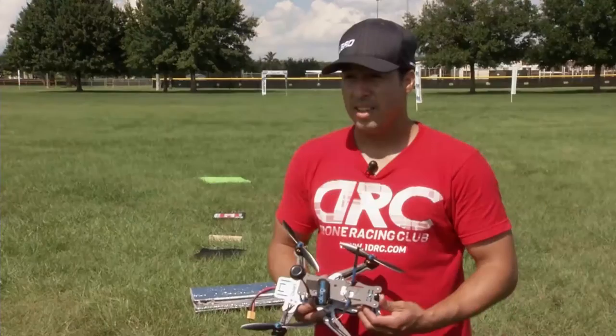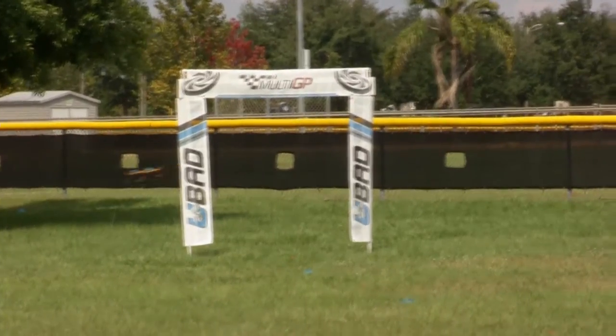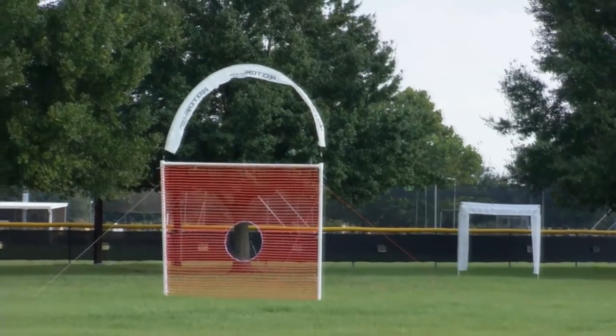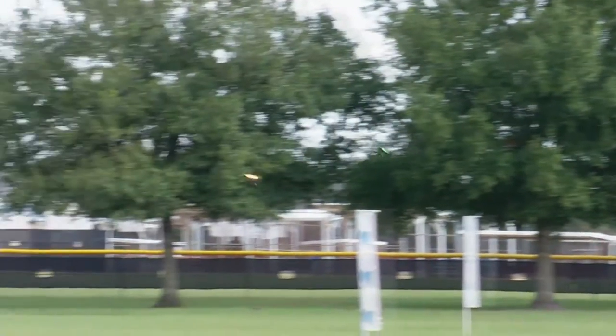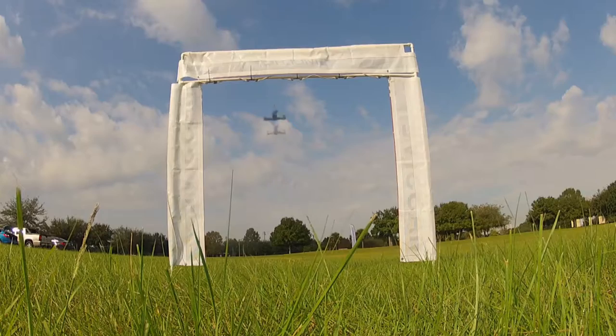There is no substitute for stick time — the more you fly, the better you'll get. It's not always about how fast you are; it's how well you fly through the track. Multi-GP boasts a huge advantage over other racing sports: as you get older, you mitigate risk and are less likely to put yourself in harm's way. Here, you're able to race aggressively, head to head, in a really exciting format without the risk of hurting yourself. One pilot used to ride sport bikes and had a couple of bad accidents, but gets the same adrenaline rush from drone racing — and gets to come home in one piece.